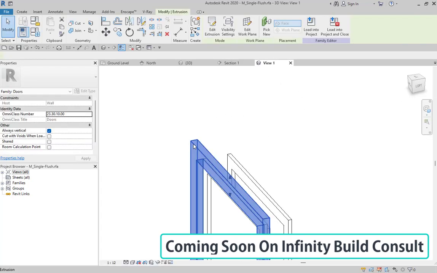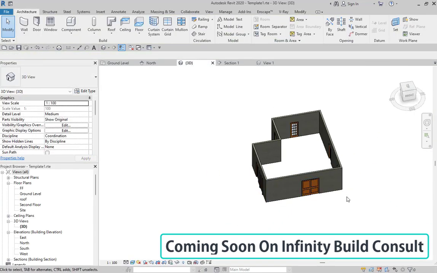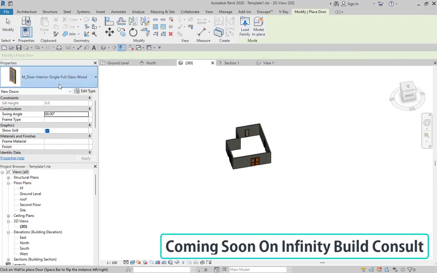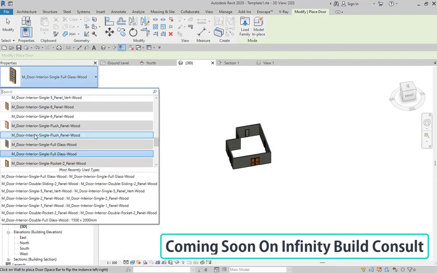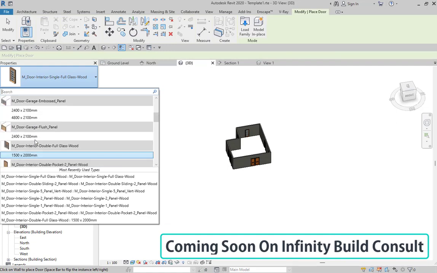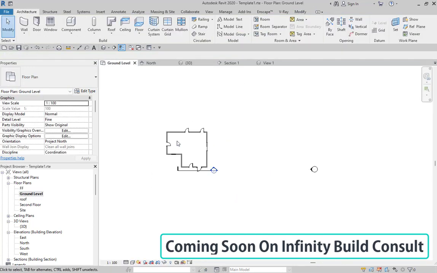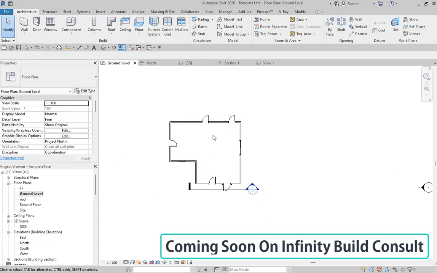As you can see, this is an extra design on your door. So this tutorial is going to show you how to load a door from the load area, and also how to edit the type of the doors by using the type properties here, and also how to edit the dimensions from here, and also how to get a series of doors, your types of door, which you have from here. So this tutorial is going to help you be able to add doors into your project. So guys, let's move into the tutorials we have for you.